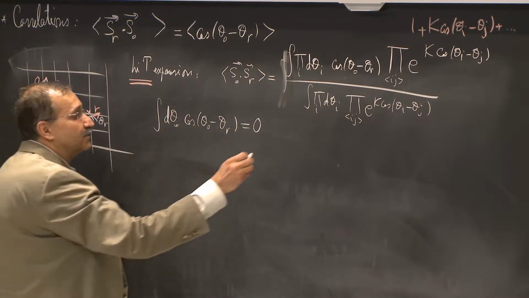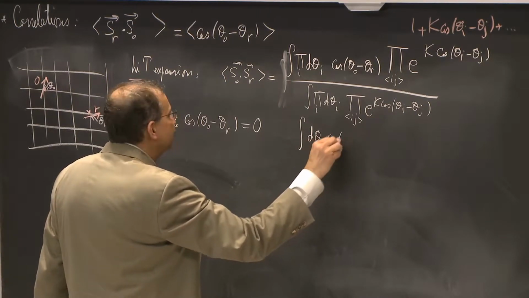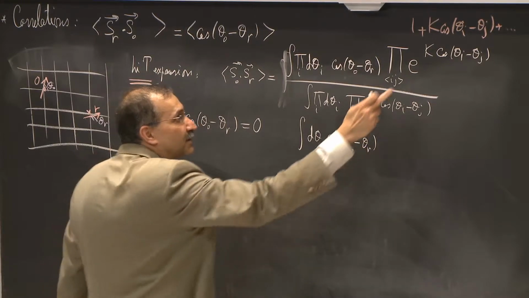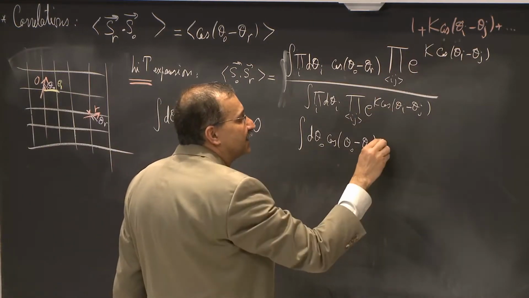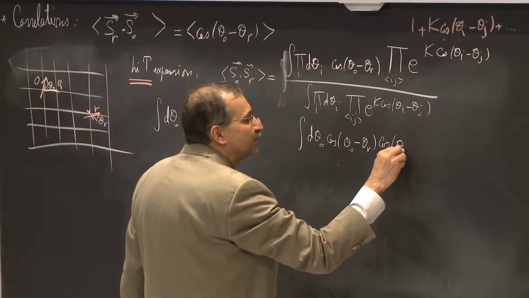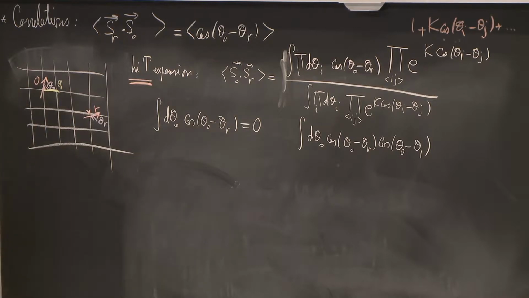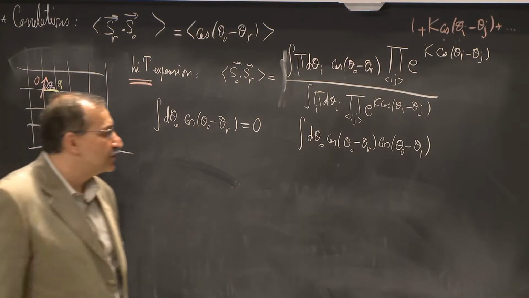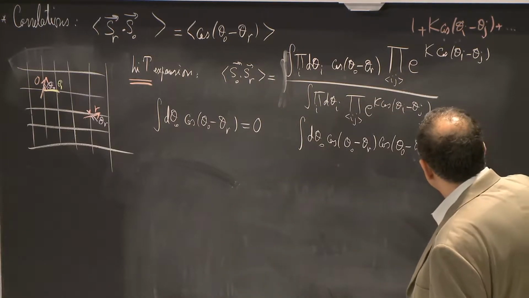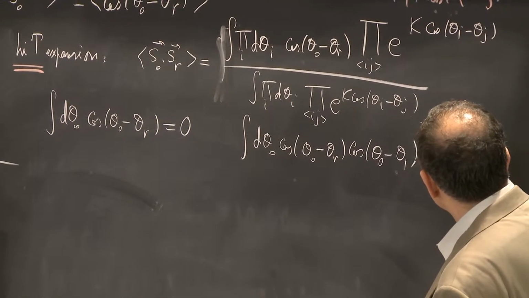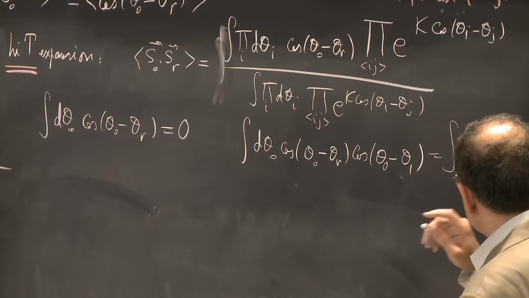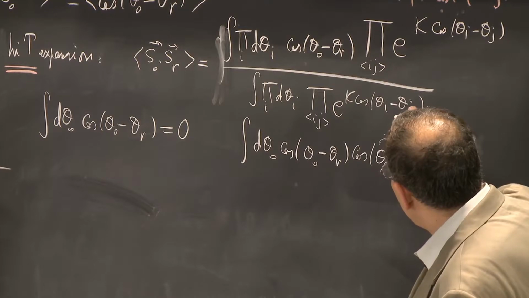And the way that I can do that is, let's say I multiply cosine of theta 0 minus theta r with one of the terms that I would get in the expansion, such as a factor of k cosine of theta 0 minus theta 1. So if I call the next one theta 1, I will have a term in the expansion that is cosine of theta 0 minus theta 1. Okay? Then this will be non-zero because I can certainly change the origin. I can write this as integral d theta 0, and theta 0 minus theta 1 I can call phi.